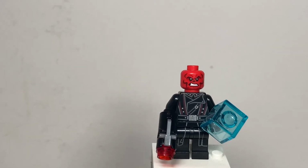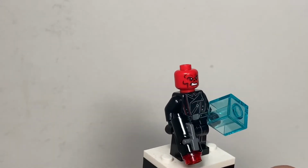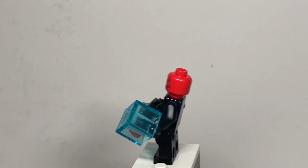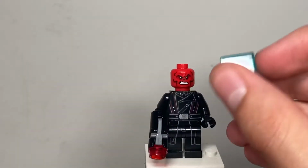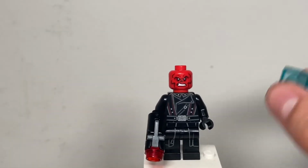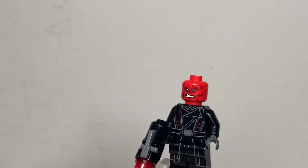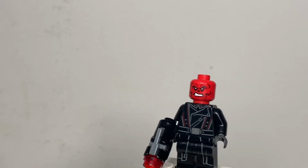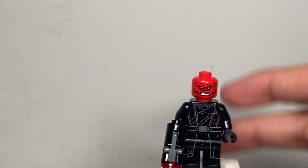Final minifigure included in the set is the Red Skull, who's our first MCU version of him. Comes with a regular stud shooter and a tesseract, which is an unprinted Minecraft head, which is kind of an interesting piece to use. I don't know why they changed that, because I can't remember what piece they use in the CMF series, but they're using a different piece in the CMF series. But yeah, this is the same torso from the Avengers Tower set, and the leg printing comes on a lot of bad guy figures, and I don't think it's been used for a good guy figure, but you could correct me if I'm wrong in the comments.